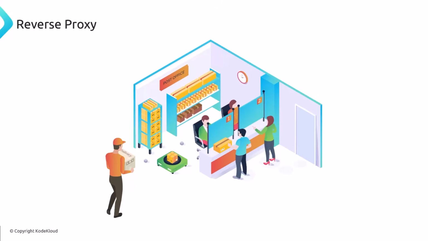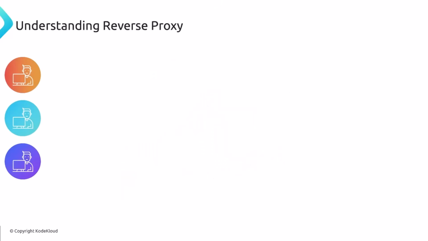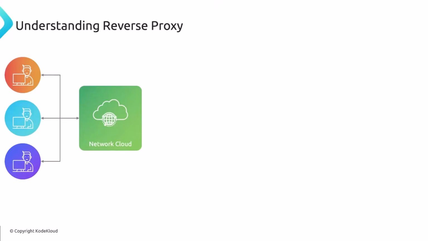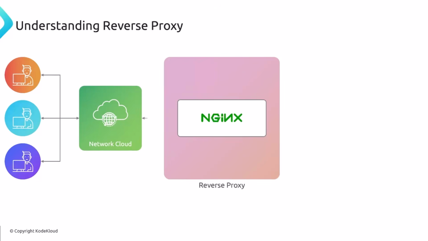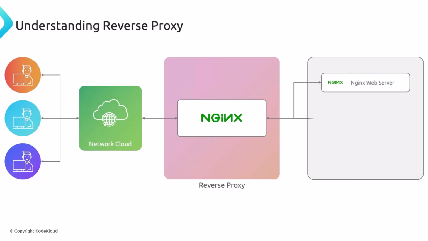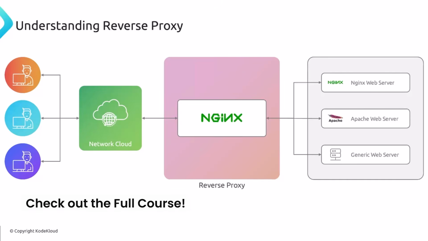The clerk is the proxy and the courier driver is the backend web server that will take care of processing your request. So every incoming request must go through the proxy, which will take that request and pass it to the appropriate backend web server. Best practice is that your backend servers have an internal IP address not accessible to the internet, meaning that the only way to get to those backend servers is to go through the reverse proxy.